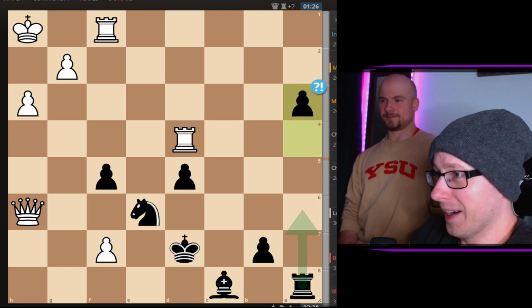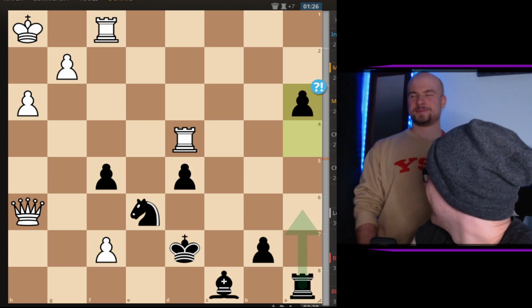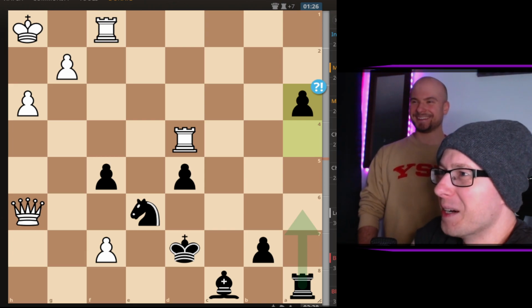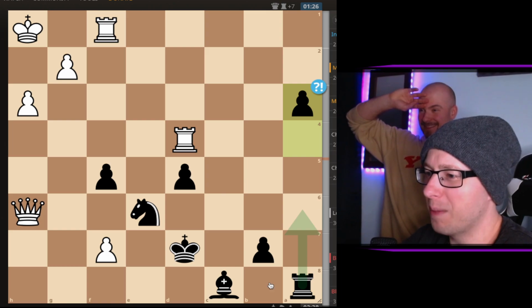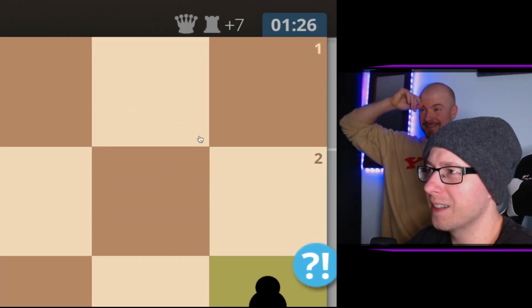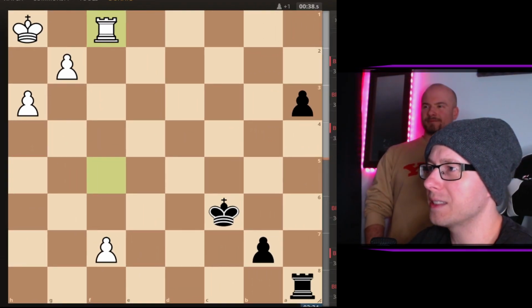20 moves later. A3. You're committed. You're memeing at this point. Please tell me you're memeing at this point. Buddy, by the way, in this position, for anyone who's wondering, not to make this video too long, buddy over here. Can I zoom in? In this position, it's mate in six. Whoops. Buddy's got mate in six.